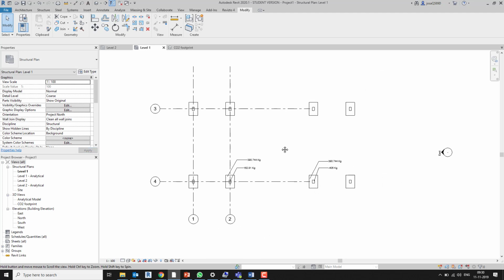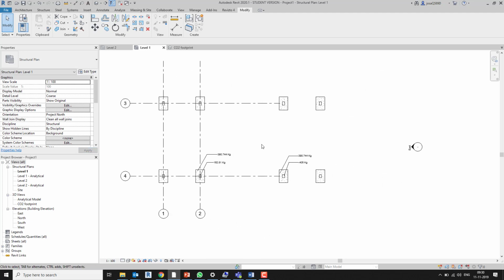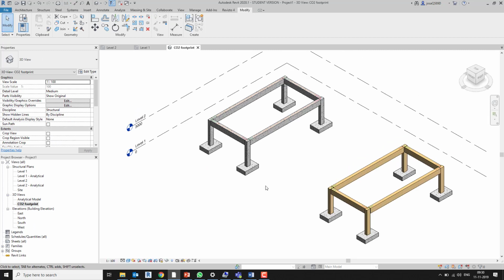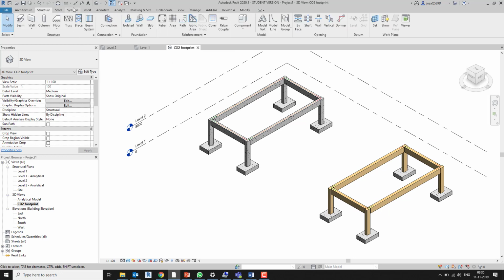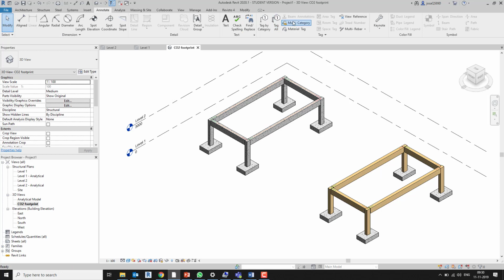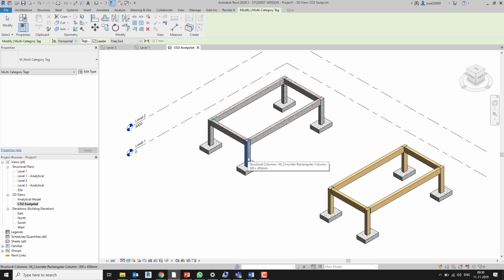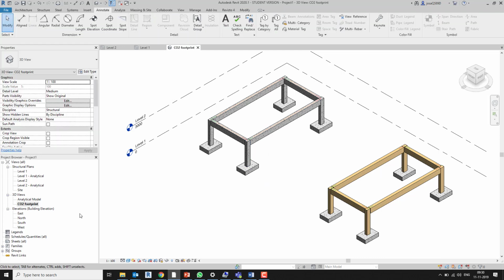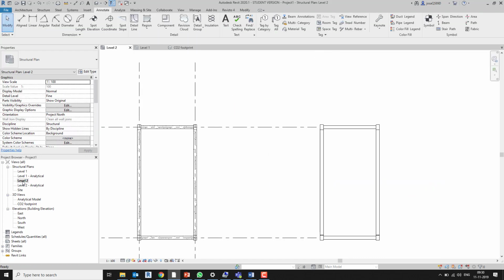So what I'm missing now, let me go to the 3D that I just created. Let me multi-category tag it. Why can't I see the tag? I don't understand. It should show the tag.